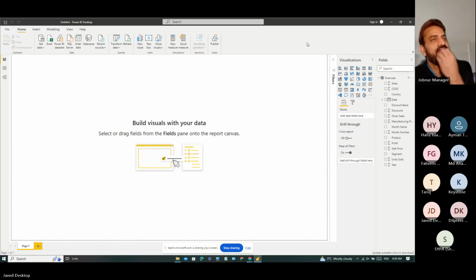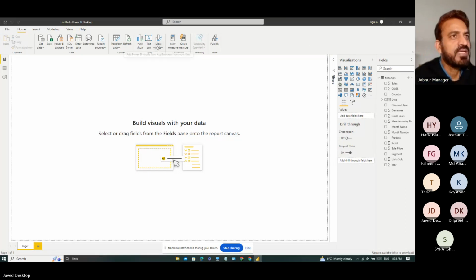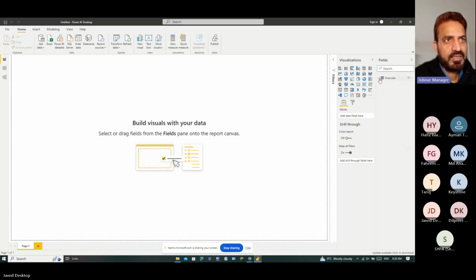All right, no worries. So now coming to this section here. Whenever you bring the data here, it will come in this data section or field section. This section shows you two things: the name of the data table and the columns of that data table.